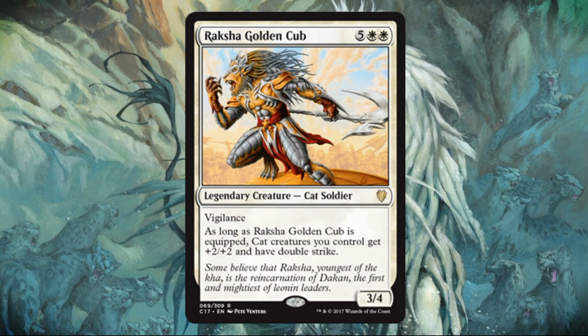Raksha Golden Cub. Now, this is like the original Cat Lord back in the day. Like, we have the new Cat Lord for Mom and Cat, and that one's just fine. But this one, even though it's a little expensive at 7, this thing is not messing around. You do have to get it equipped with something, but once you do, all cats get +2/+2 and double strike. This one even already has Vigilance on top of that. That can be super sweet at the right time.